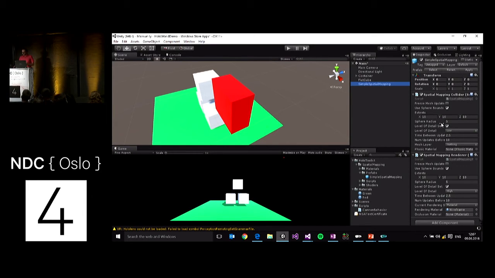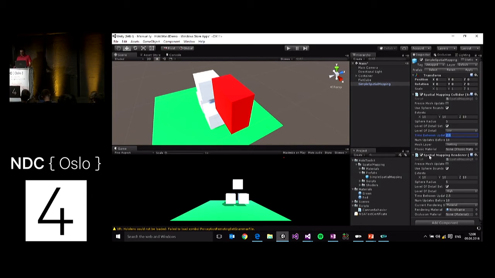And this has a bunch of properties, so I can say what kind of bounding volume I'm interested in, and I set it to a sphere of 5 meters. So everything that's within 5 meters around me will be part of the spatial mapping mesh. Then you can also define the level of detail, low, medium, and high, which means higher precision, but also takes more processing power, of course. The default for time between updates is 2.5 seconds, which is the time the spatial mapping mesh will get updated. So if lots of people are walking by fast, they won't be part of it. But if I place a table in here and move it out, this will be part of the updated mesh.